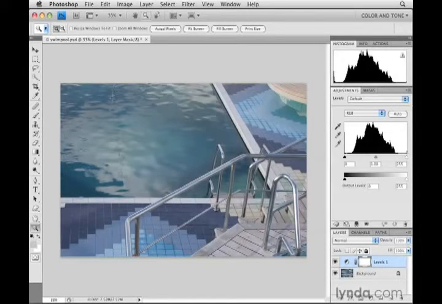The black mound in the middle represents the actual tones in this open image. It's not really a mound, it's a collection of vertical bars squeezed up next to one another. Each bar represents the prevalence of a particular shade of gray in this image. The tall bars here mean that there's a relatively large amount of that particular shade of gray, which would be represented here on the bar chart. The short bars, like those over here, mean that there's very little of that particular shade in this image.